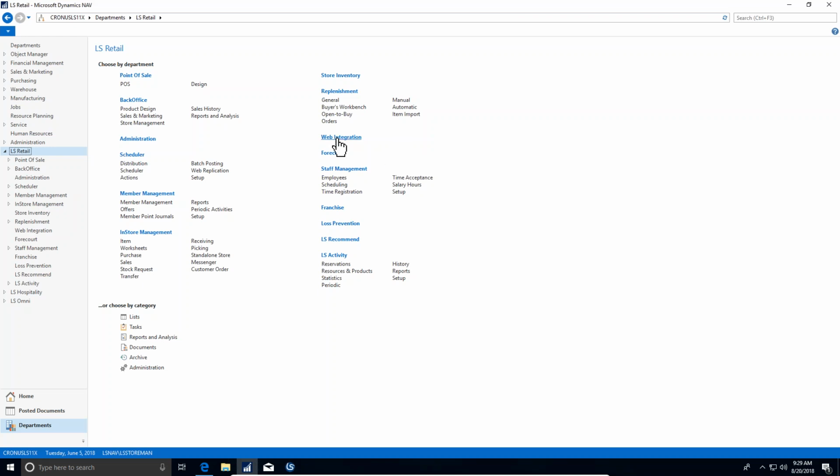so that we will not be at zero inventory at any moment. The web integration, I already discussed a little bit about it. The online store that I will show you in a bit. All the staff management. How many employees do I have? Are they store managers, store associates, cashiers? What roles they have, and what they can or cannot do at the point of sales.